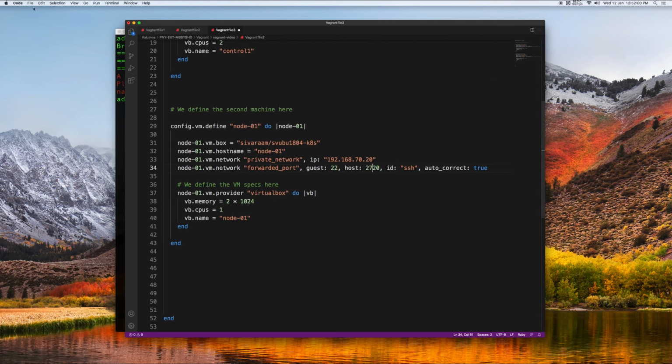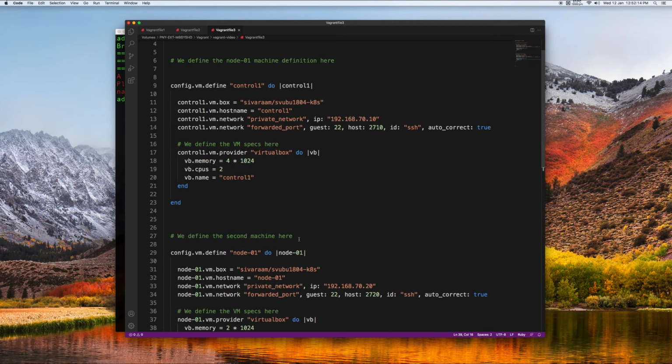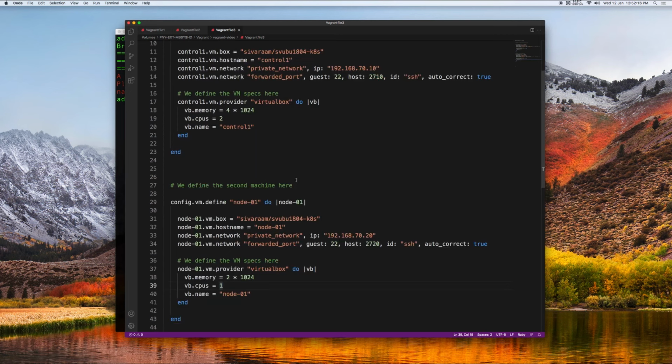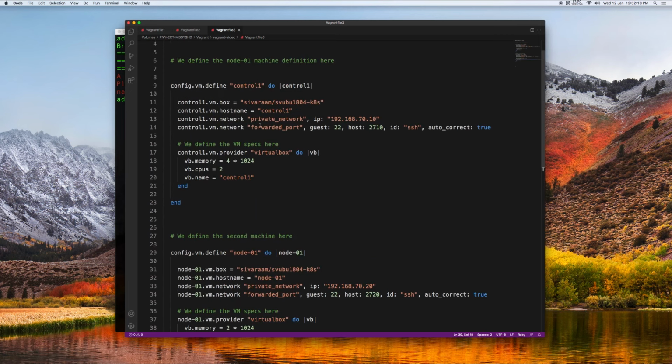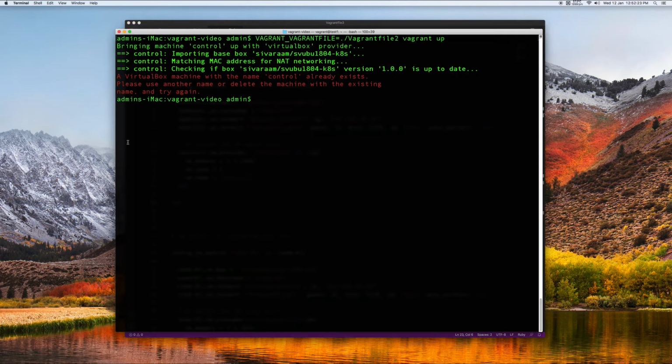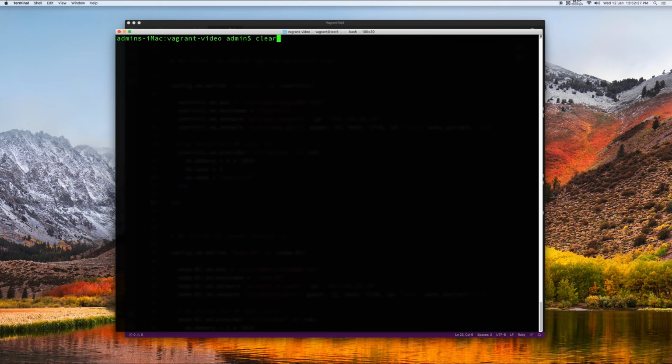Don't forget to save. And for the second machine, which is just the worker node, we don't really need that much resource, so I just went ahead and reduced the resource, right? So now technically we should get two machines if this file is successful. Now let's try that out. So this is Vagrantfile version 3.